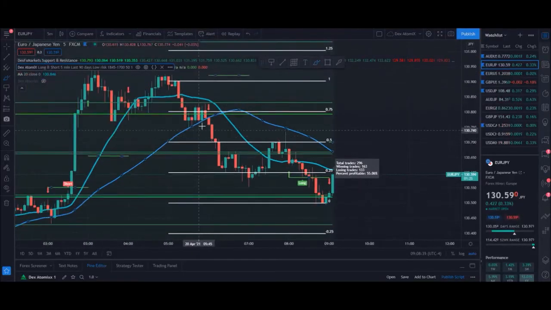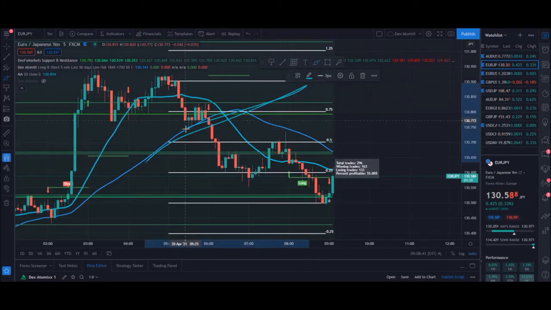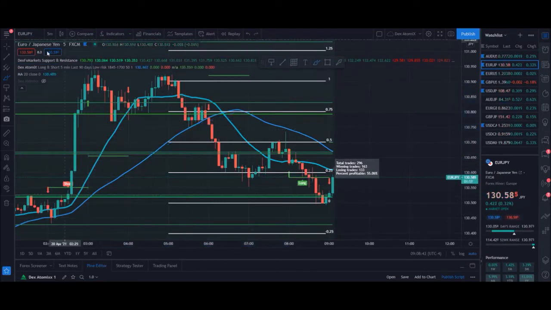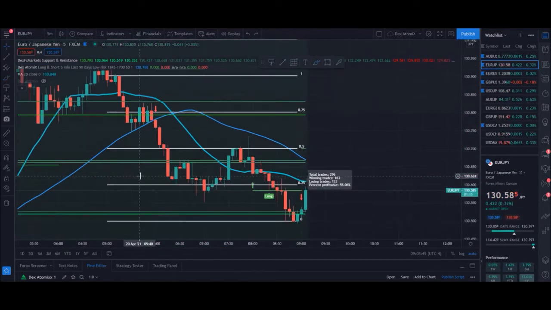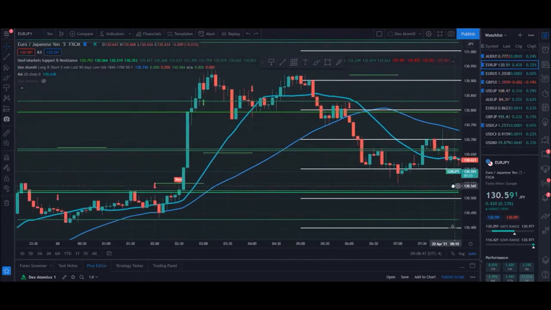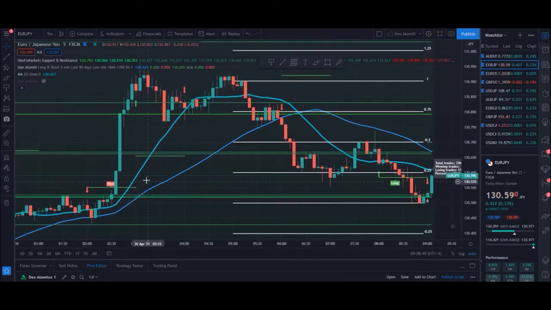Now, I'm doing this because I want to make this a teaching moment, and I don't want to be distracted. I'm not going to trade my live money at this point, but I do want to show you a few things. One of the things that I've added to the process here is this 20 moving average. We use a 50 moving average for the baseline. This is a nice, good indicator for a 5-minute chart for a 1-hour trade.